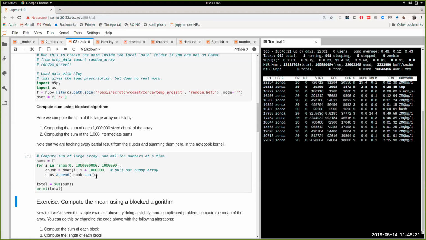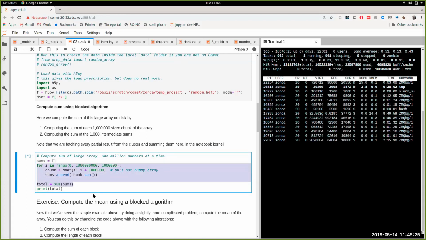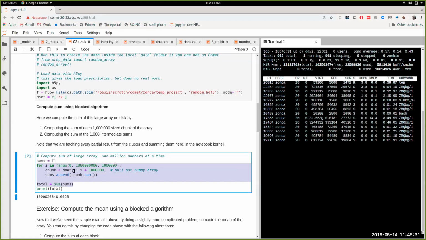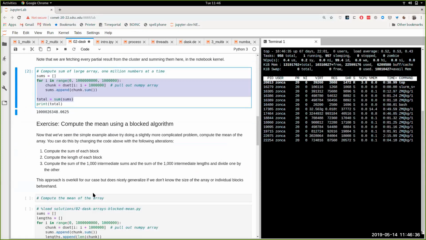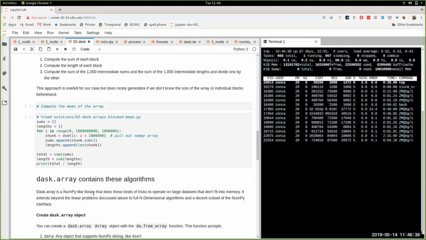We can even implement it in pure Python, but it's not easy. Basically I'm going through the file in chunks and accumulating the sum on this array, and this is not very efficient.